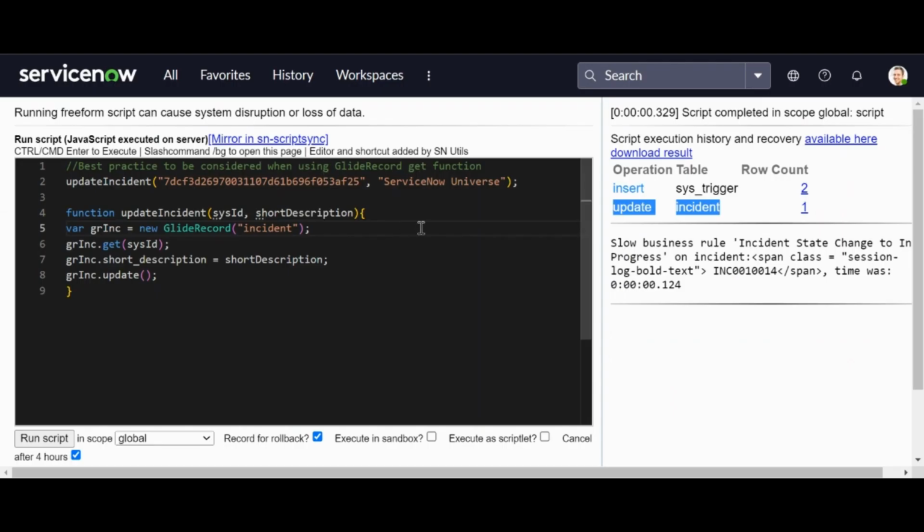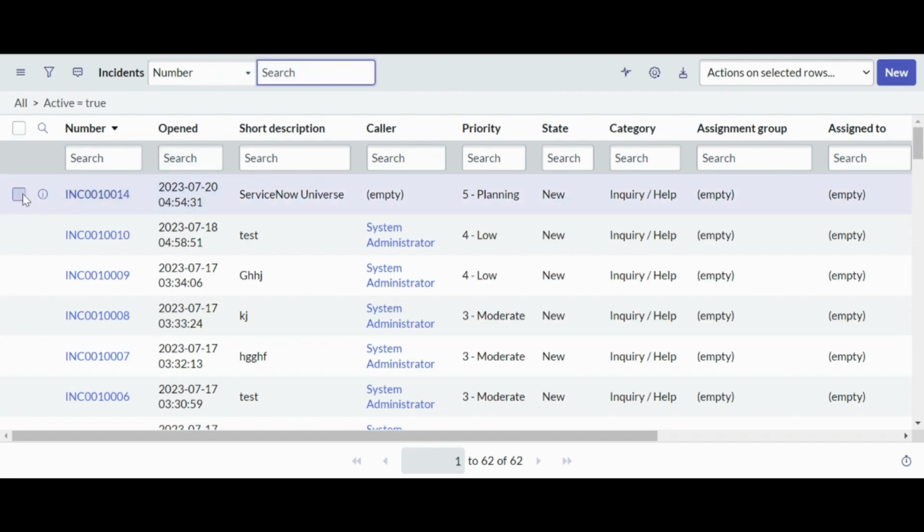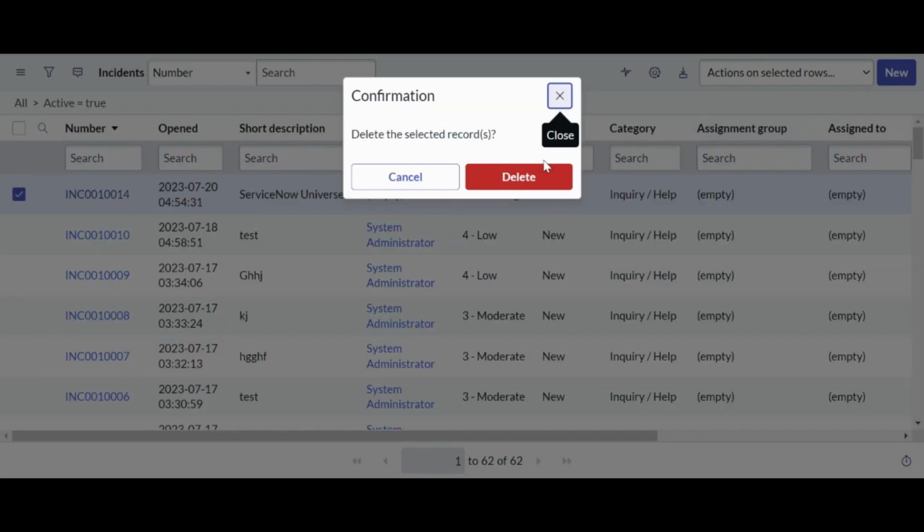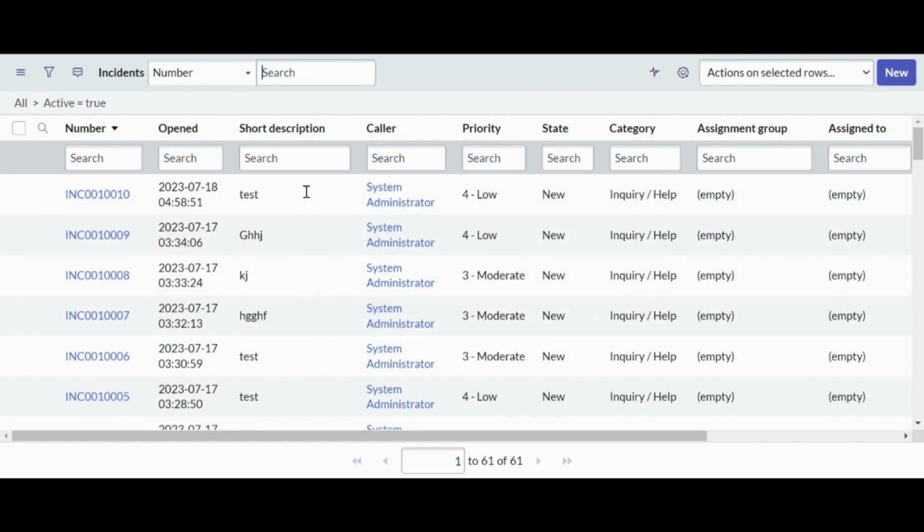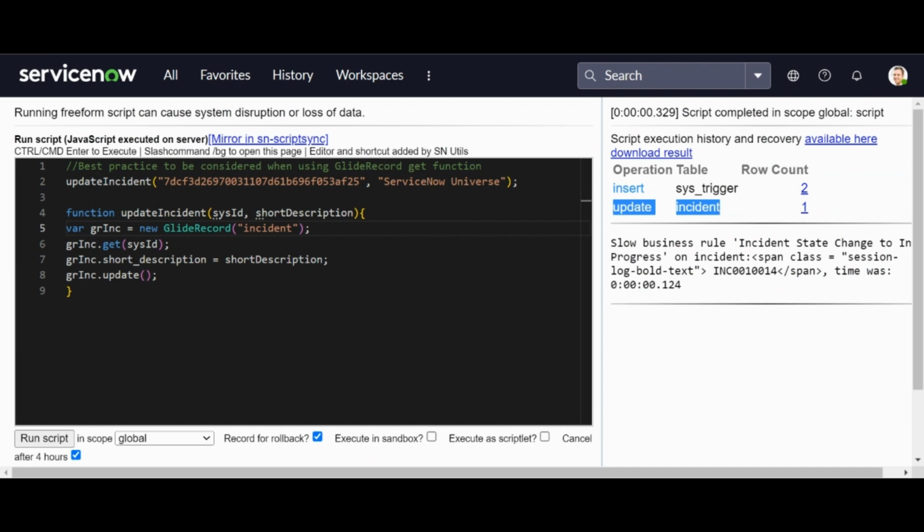Now I'll go here and delete this record. That record is deleted, and still I'm passing the same sys_id.